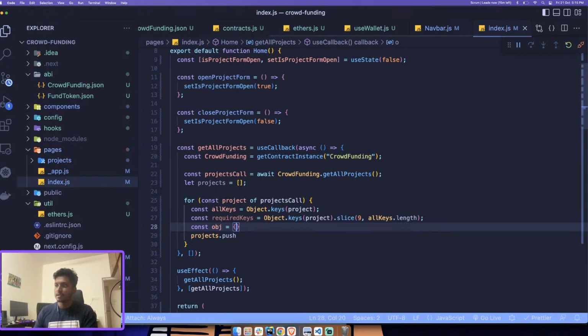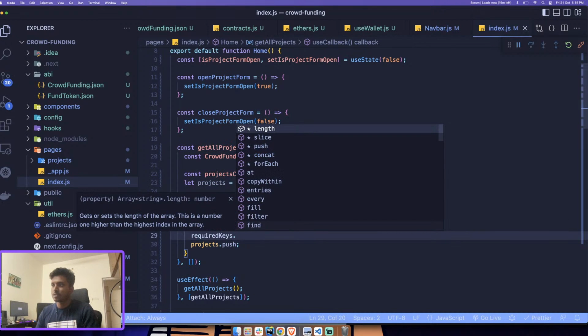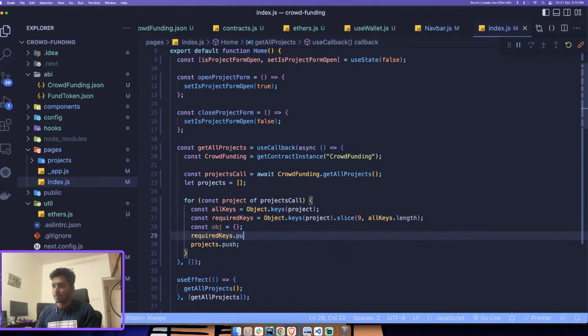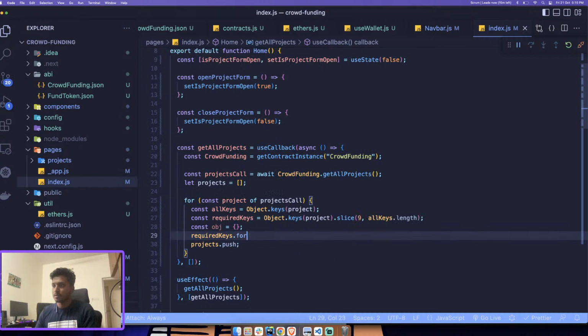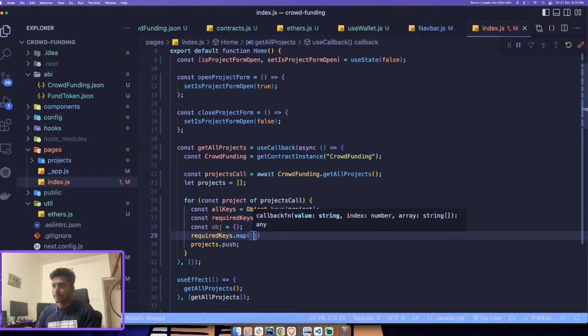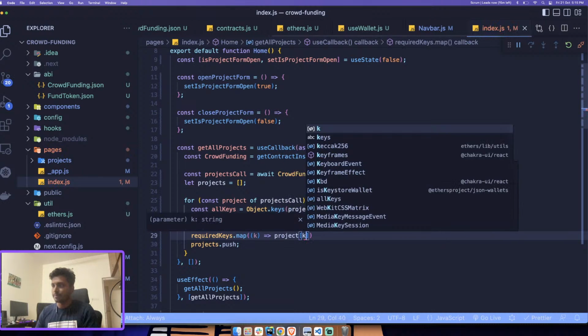Create an empty object obj, and for every required key, you can push everything here. So required keys dot for map. Then you can go inside, k for keys. We can say project of k.